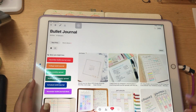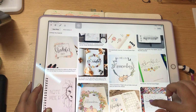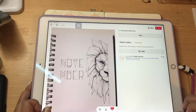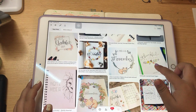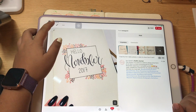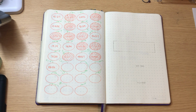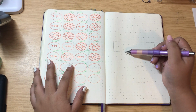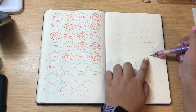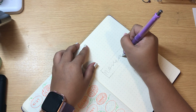Usually first I like to get ideas off of Pinterest or Google. I just like to search for simple ideas. I don't completely copy them. I just take different ideas from different ones that I've seen, and I like to make it into my own ideas. So first I do an outline in pencil if it's something very specific that I want.